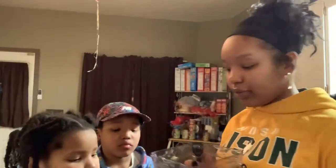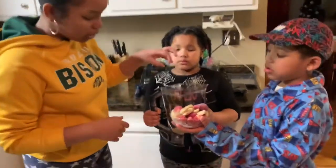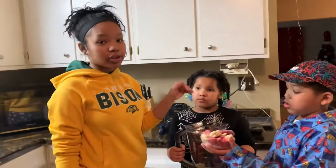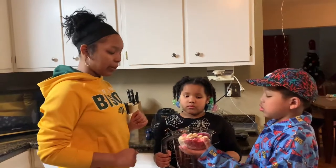But we're using one scoop right now. We're probably gonna make two batches because we got a big family. All right, now Loriana and Zayden, y'all can add in the fruits here. Let me switch this off so y'all can see. The little kids are gonna add the fruit. What we're gonna do is pour a little bit of the fruit in first, and then we're gonna put in ice cream and then put some more fruit on top. So go ahead. A little bit.